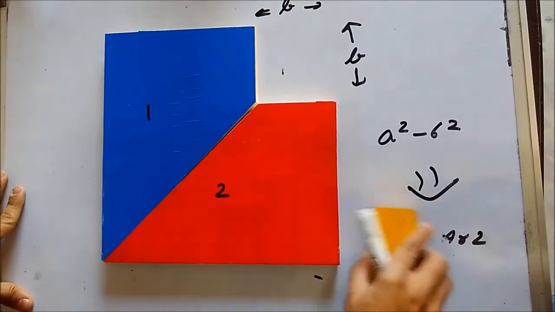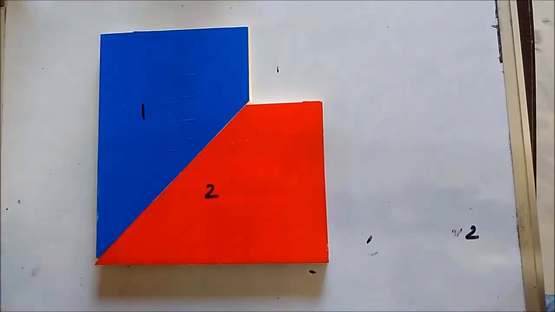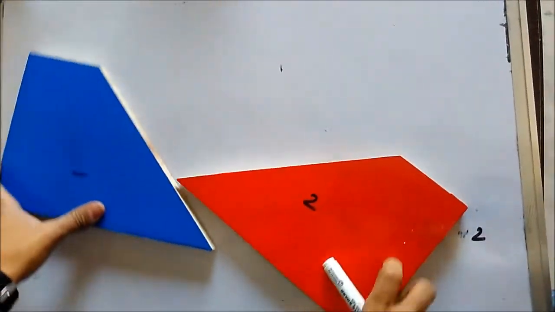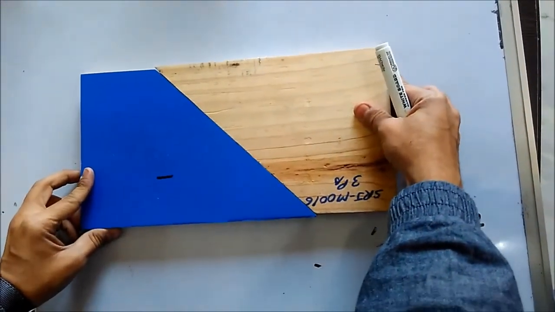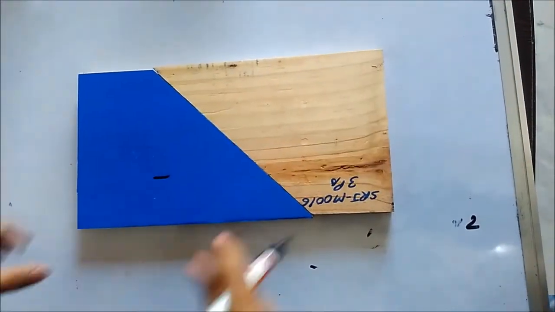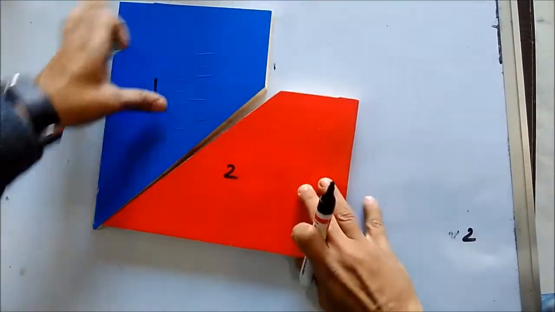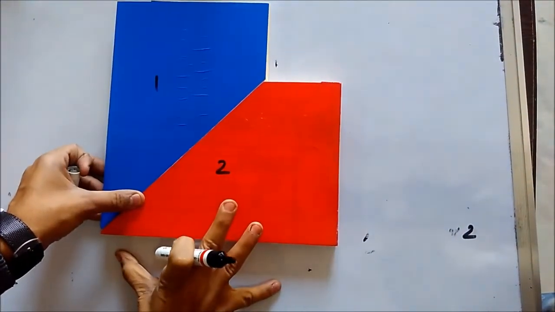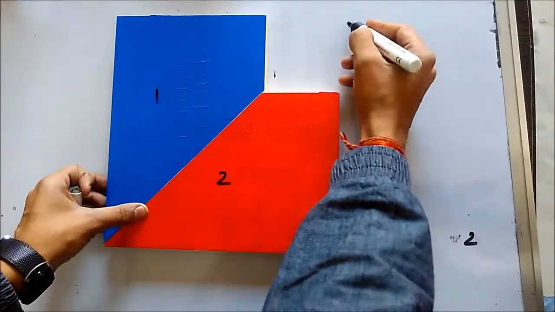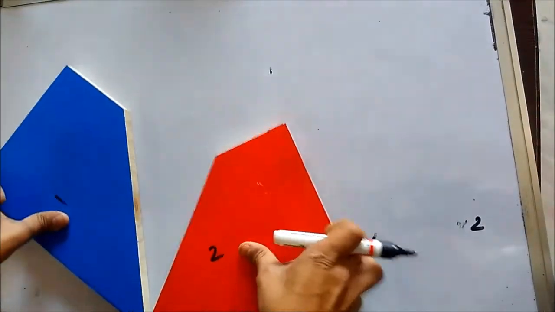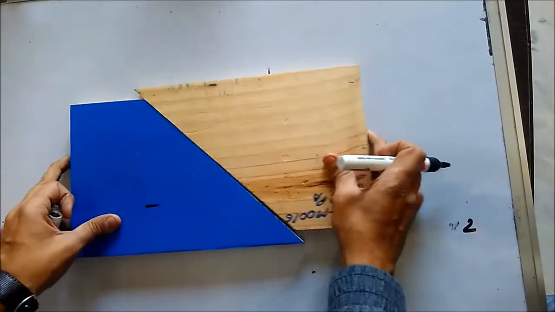Now I'll be rearranging this into some other forms. I'll be taking these two and rearranging it like this. So now in this particular figure, this dimension was equal to a, and so ultimately we are left with this dimension to be a minus b, because this was b.